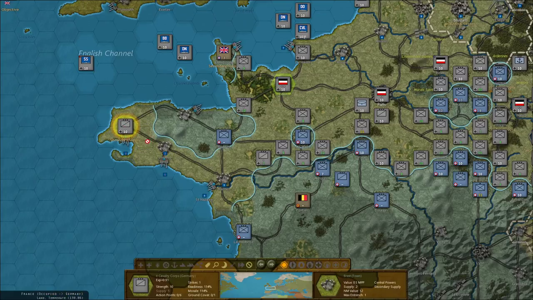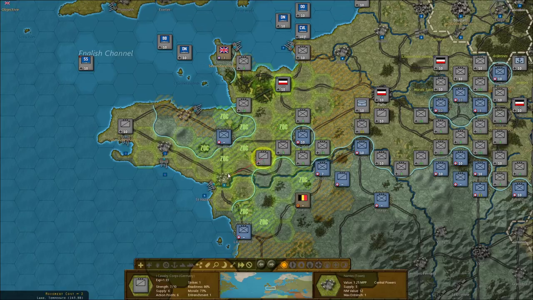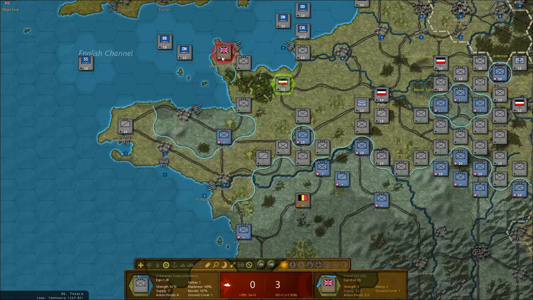Oh, this is a big surprise. Just took both of them in a single swoop. That's crazy. We can do that because I can always reinforce with this cavalry here. We can go move here and then move here, or move here and then move here. We'll be in position to take St. Malo next turn. I don't really know what's the better idea. Let's first attack this headquarters.